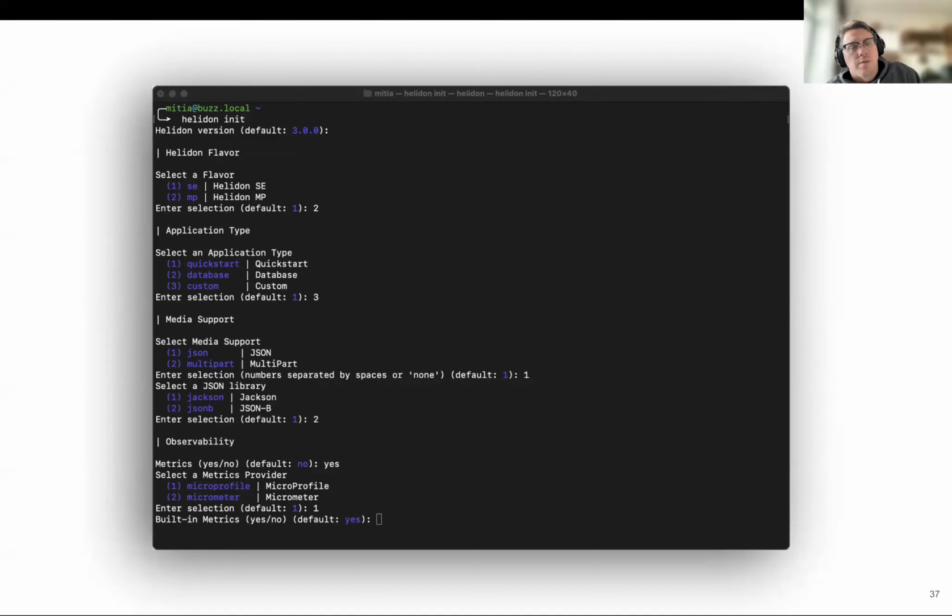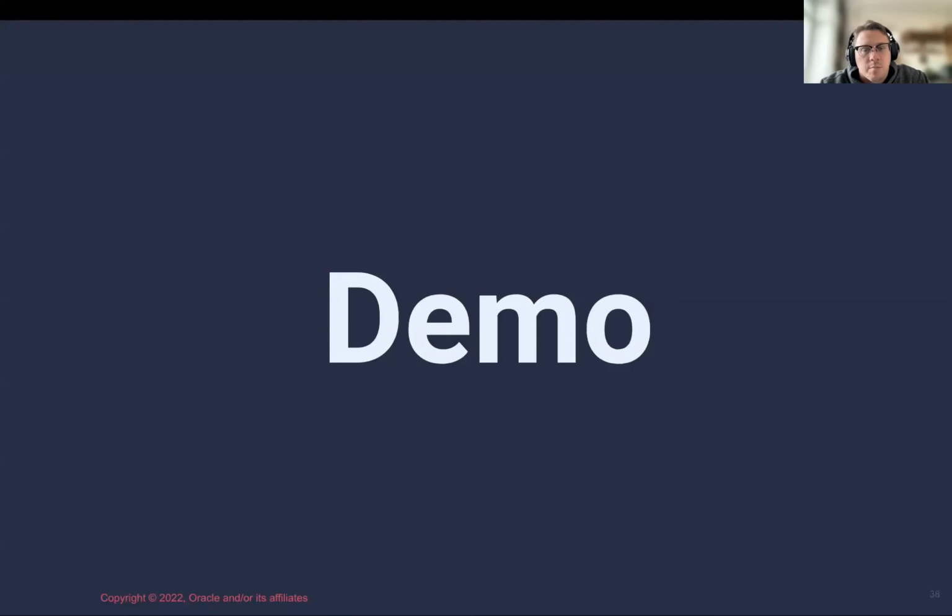Because for those of you who don't know Helidon, there has already been a Helidon CLI available, which had lower functionality, giving you the possibility to generate only quick start and database applications. And now, for example, you can generate custom applications, which was done for this example.